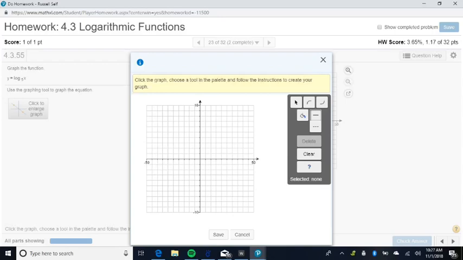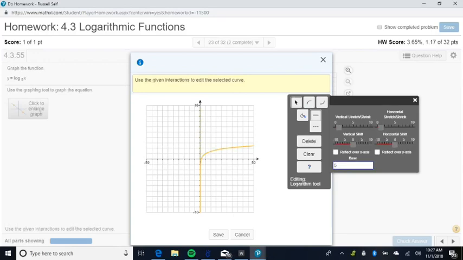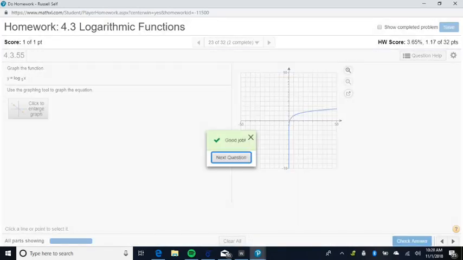Well, once again, MyMathLab has made your life so much easier that I was doing math and I don't need to, because this is just a plain logarithmic function that we're graphing. There's no shift, there's no absolute value, just a plain logarithmic function looking up. Watch how to graph it. All I need to do is go anywhere on the graph, click, it puts the line in, then it even gives you the base here. If it didn't, you would simply type in the base there, and that would put the line and the points in the correct spot. So you're hoping for some of these on the test. And then vertical shift or horizontal shift, but of course there is none in this case. So all you have to do is click on the graph and it's automatically going to put it in the right spot. Make sure you click save and check your answer just to be sure. There you go. Alright?